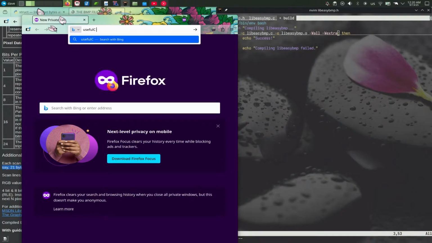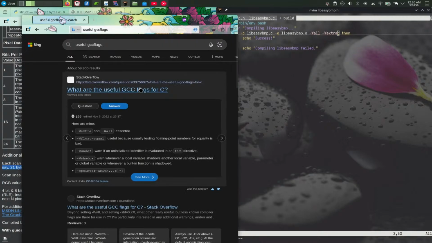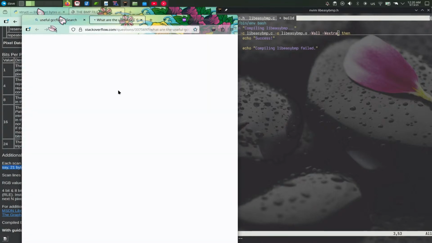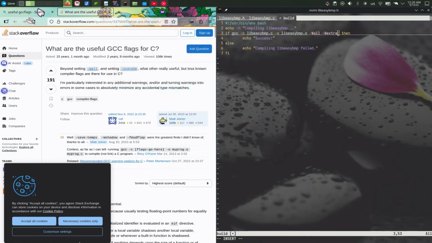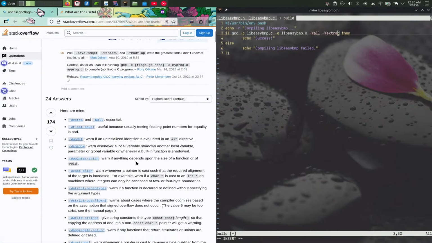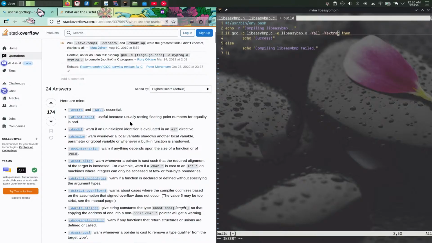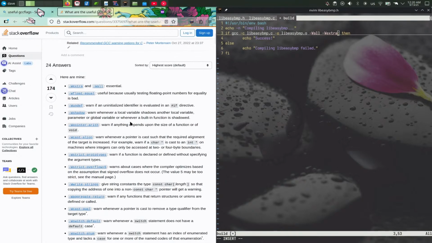Useful C GCC flags, right? Here we go, these.